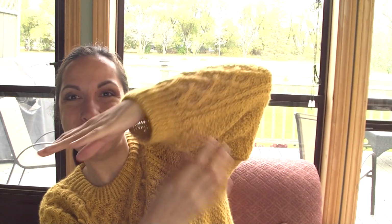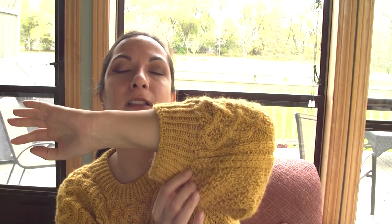Now, I used to be a lot smaller than I am now. I'm in my, let's call it mid-30s. I'm not as small as I was when I was in my early 20s. So when I was in my early 20s, I really struggled with length on shirts. To wear my size in shirt, everything is shorter. And as you go bigger in size, it goes longer. Which, just because you're bigger doesn't mean you're taller. And just because you're thinner doesn't mean you're short. And I also struggle with sleeve length. Now I get to knit myself, so it goes all the way, but usually things go to here.